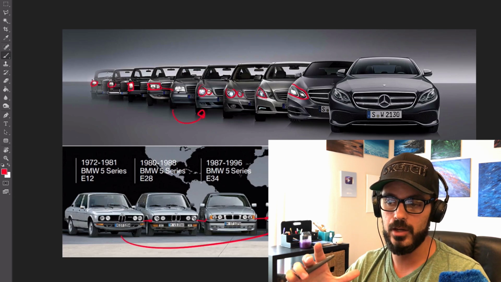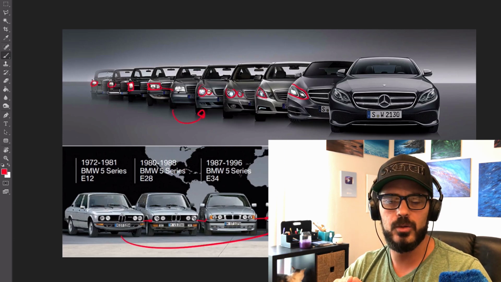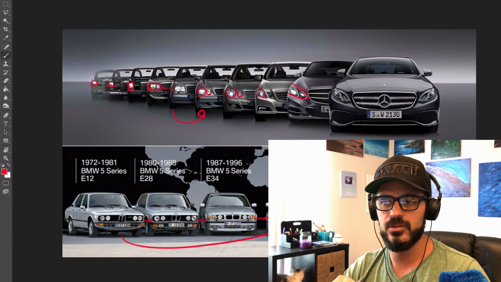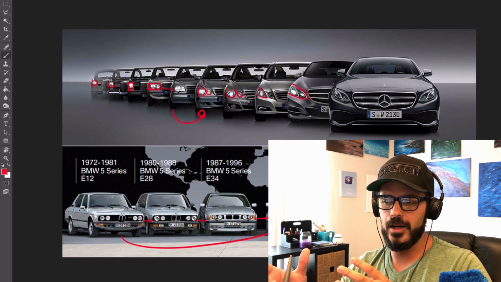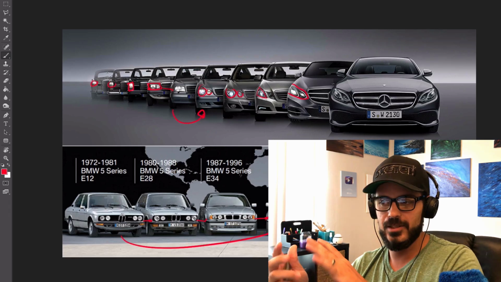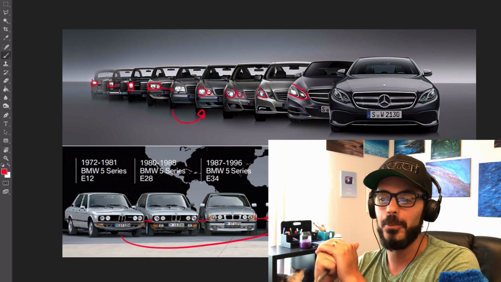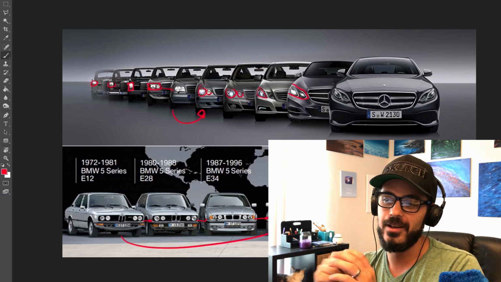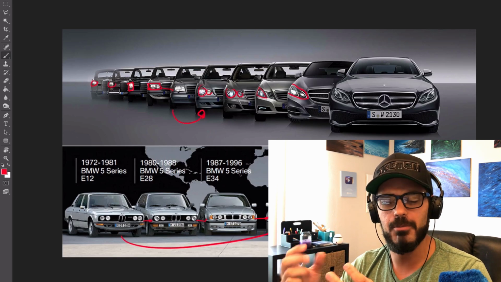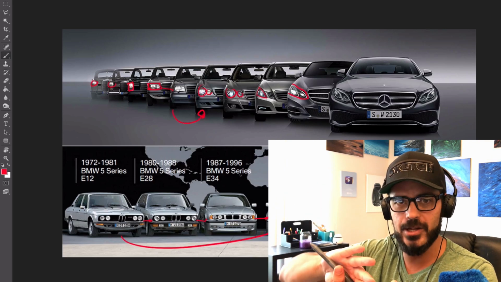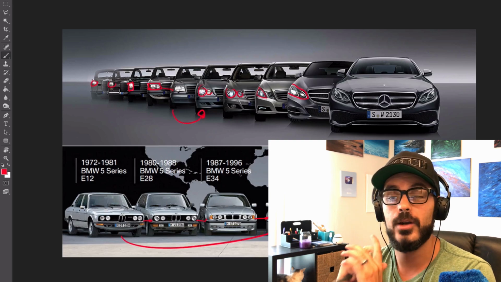So in this redesign, we're not going to do any major changes to the design. Just going to play around a little bit with the front headlights and the rear lights as well. And also, one major thing that I don't like with the rear is the slippery slope that we have. I'm going to call it the slippery slope. I want to change that and kind of define the rear more and have it be more of an end or an edge at the end. So we're going to play around with that and see what we come up with, and we're going to do that right now.